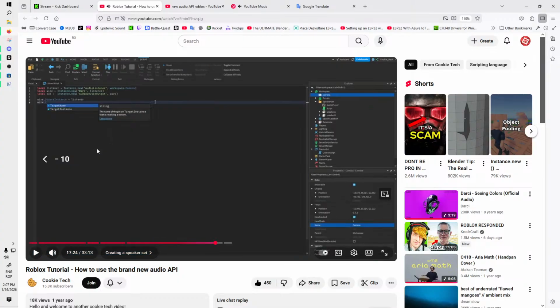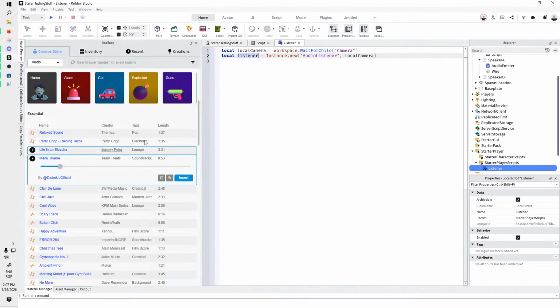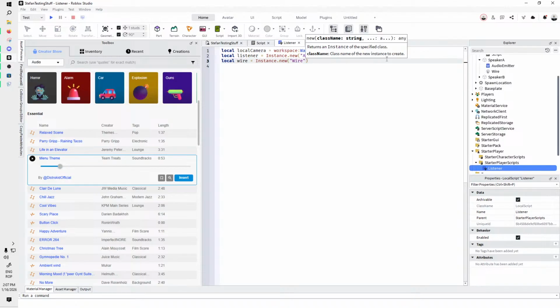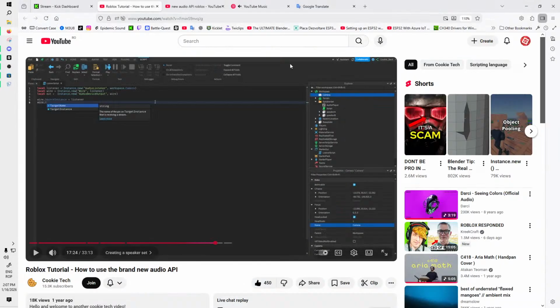Okay, let's see. So we need a wire after. Instance.new wire, and the parent should be the listener, which is our ear. Dot target instance. And then we need an output, audio device output.